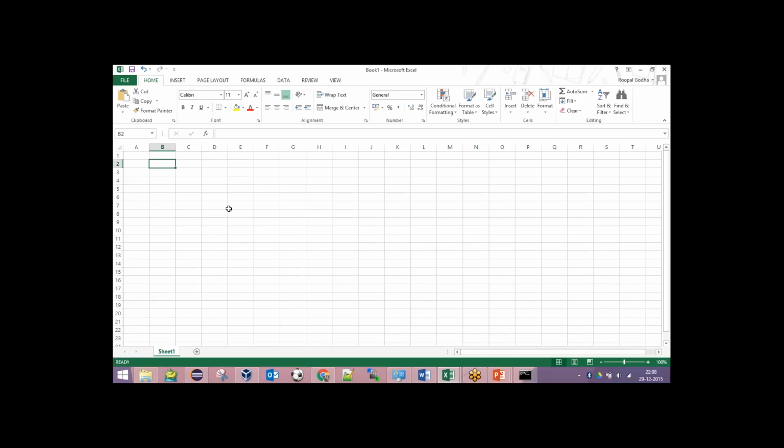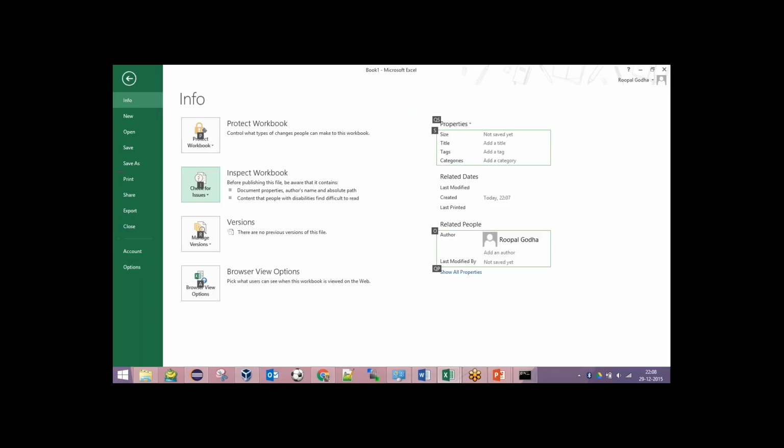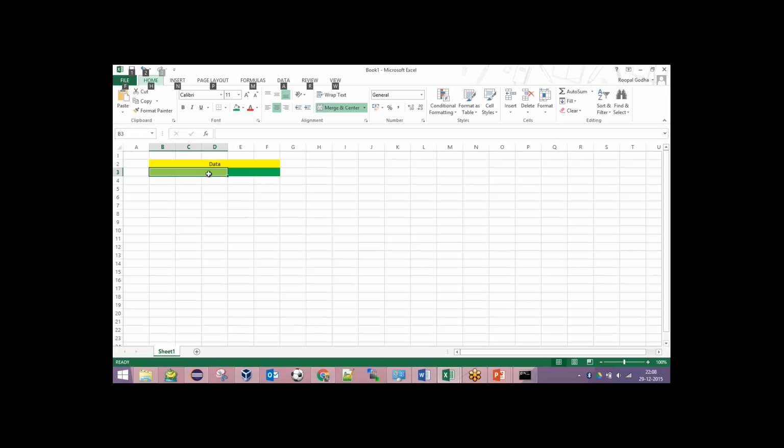So let's say this is your file. This is my data which I want to process. That data has two files, file 1 and file 2.